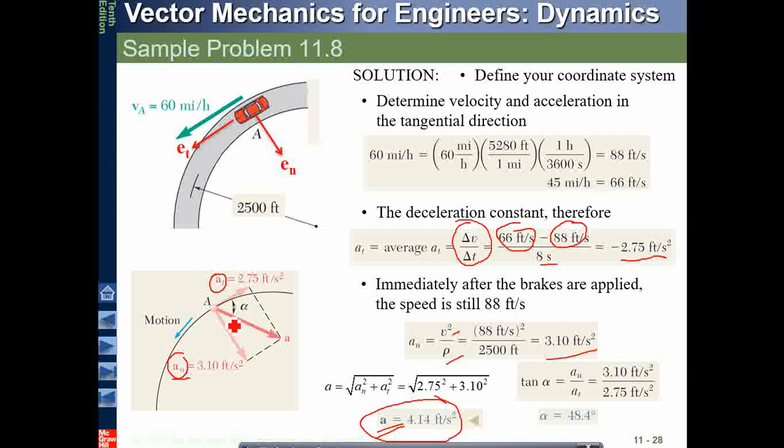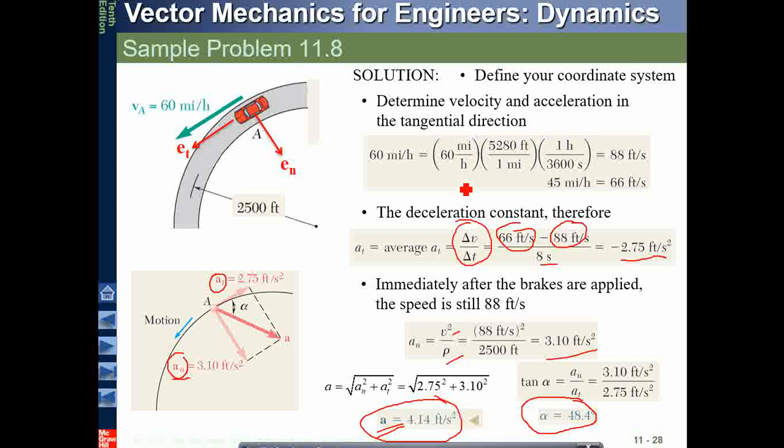Remember that, as I said, the acceleration may not be overall tangential or exactly along the normal. If the tangential component is zero, then it will be along the normal. Okay, so the resultant will be in some random direction. And you can also find the angle of this AT component, because this AT component is important because it is actually decelerating the car. So it is at an angle alpha of 48.8 degrees. So I hope you understand this problem. This was a very simple problem.